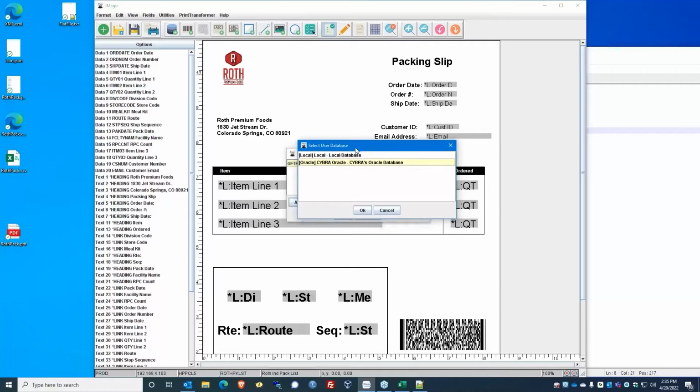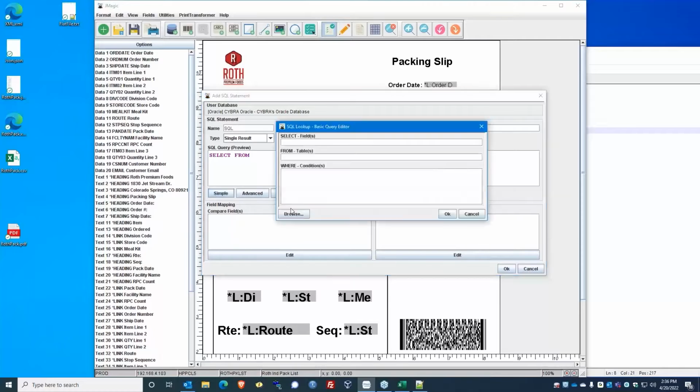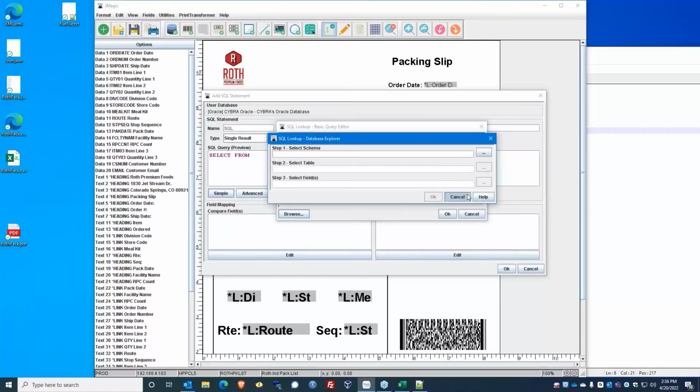Yeah, remember when I mentioned the initial setup. Once you get the license for SQL, you define your connections in the admin panel. You can define any number of connections, whether Oracle database, SQL database, MySQL, or Microsoft SQL. Then when you create new SQL statements, you go to add and you'll see a list here. You pick the database you want to go out to, and then you just start doing your thing, browsing out and finding which fields you want in tables.